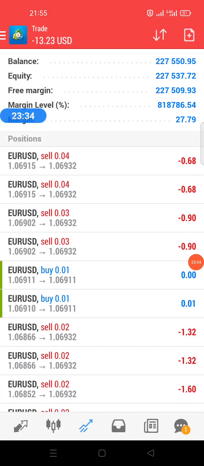All right. Having said that, these are your trading windows. We have one, the up and down arrow. Second one, where you have your candlesticks. Third one, this thing that looks like a rocket. The fourth one, the one that looks like an envelope. The fifth one that looks like a telephone, a landline telephone. And the sixth one, the one that looks like where you can have a conversation. So this is what makes up your trading window.